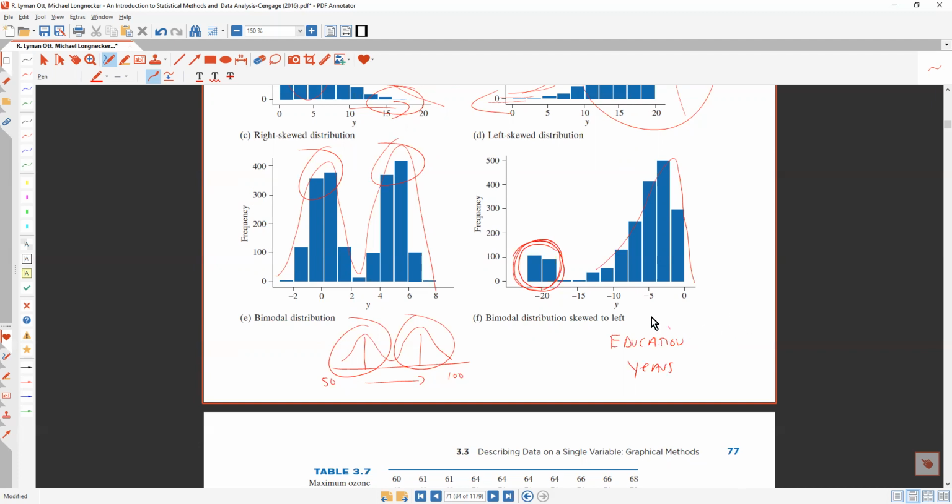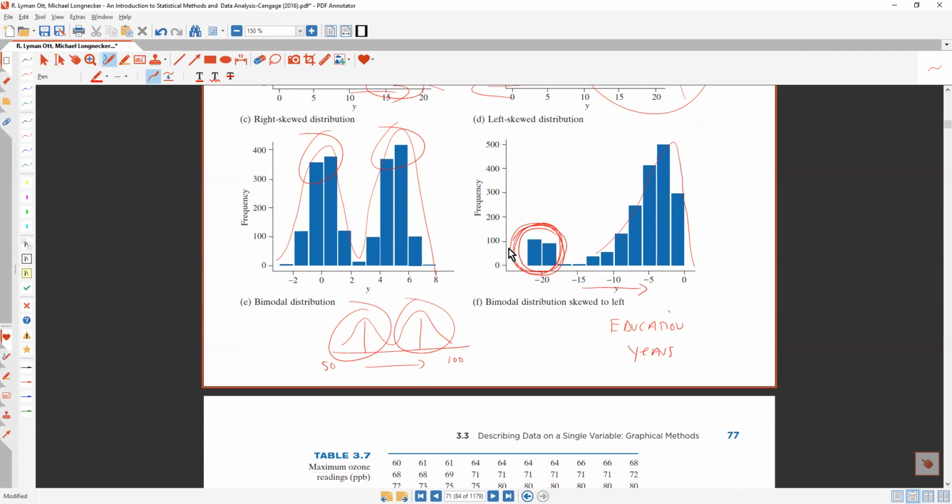Okay, in general, I believe it's true that the more years of education you have, probably the higher your salary. So you'd expect more of the scores over here. But at the same time, we also know there's many people who have no education that are doing very, very well. So that may be represented over here. Okay, so a lot of distributions could have that shape.